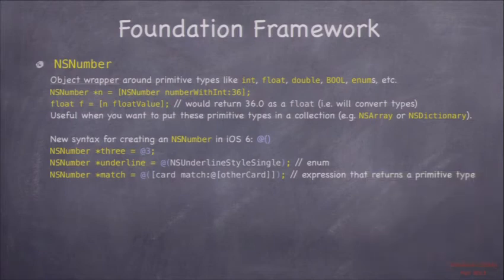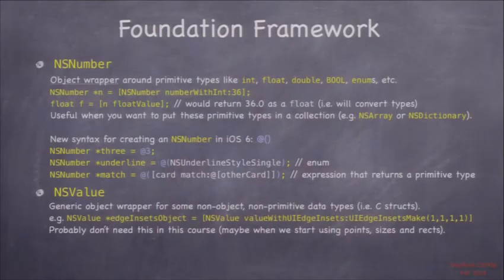Or you can use @ parentheses. Okay, so we already saw @ square bracket for arrays. There's also @ parentheses, or even just @ number if you want to create a number. So you could say @3, you could also say @3.2, and that would create an NSNumber that would contain that primitive type. If you put the parentheses, then you can put things inside like calls to methods that return a primitive type, or enums, or anything you want in there. Any expression that evaluates to a primitive type can be put inside of parentheses. You can say @ parentheses, and it will create an NSNumber with the result. Okay? Everybody understand that syntax?